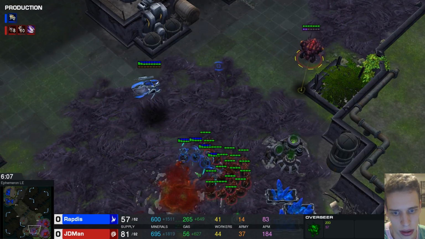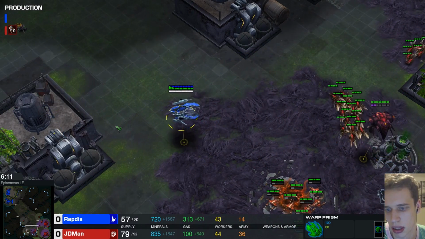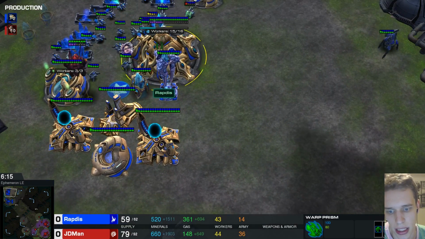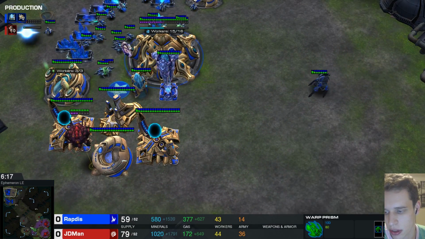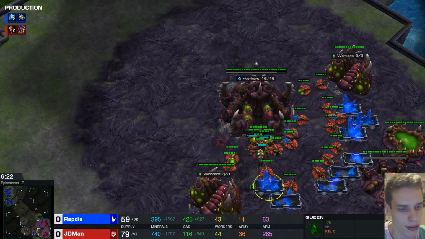Yeah, and there goes the third base. Decides to not pick up. No, it does pick up. This looks very good actually. Well, it doesn't look very good, but supply is pretty close, worker count is even, and there's no third base for the Zerg. I mean, this is pretty much the dream scenario after his awful start.